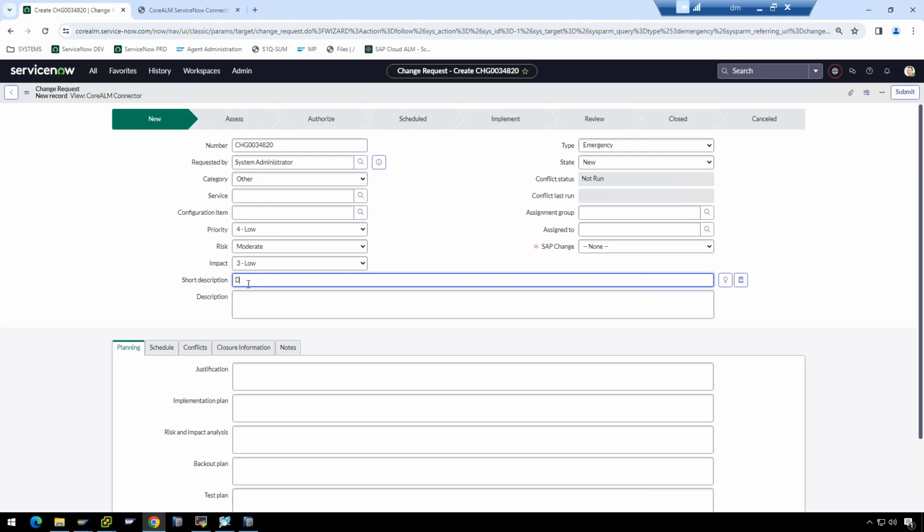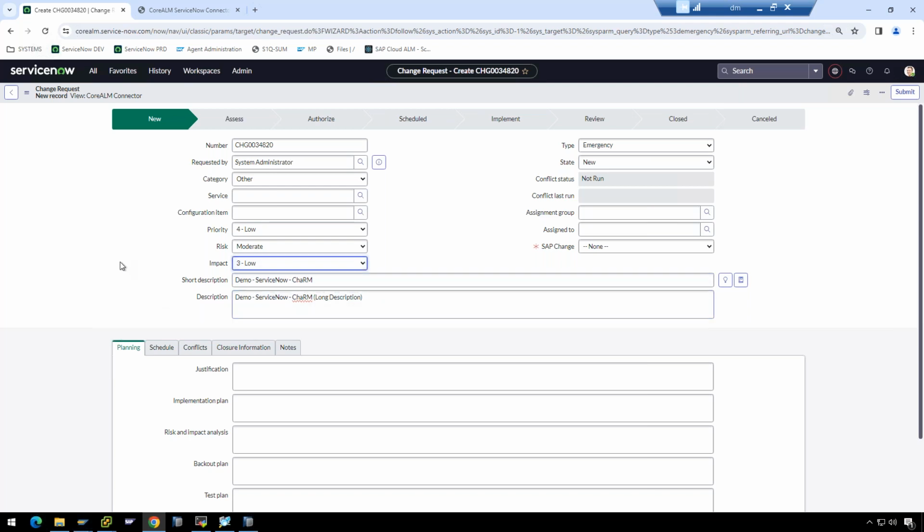So we're going to provide a short description, and then we're going to provide a long description, because in Solution Manager as well, they are two separate fields.